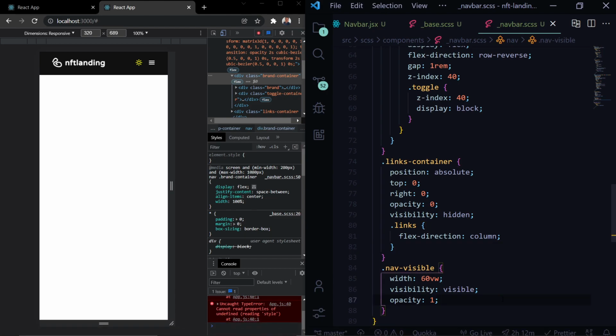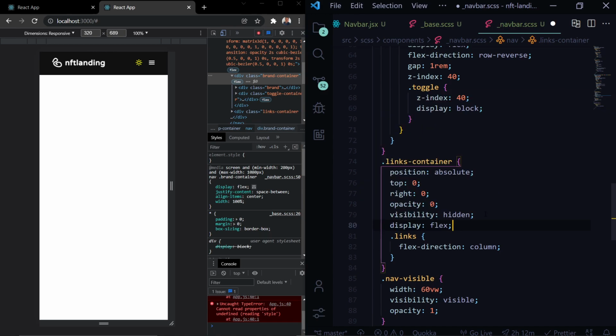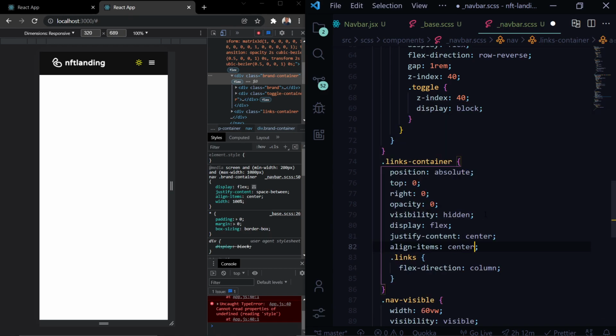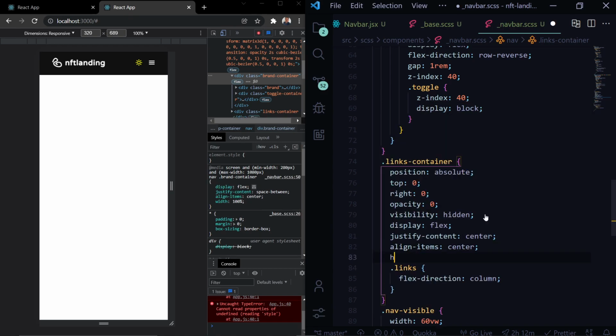That's it. Now let's check this. Okay, our navbar is coming here and going. We need to fix this further. Now inside the links container, we'll give it a display of flex, justify content center, align items center. We'll provide a height of 100 viewport height.